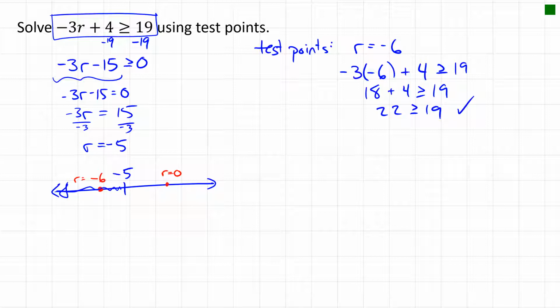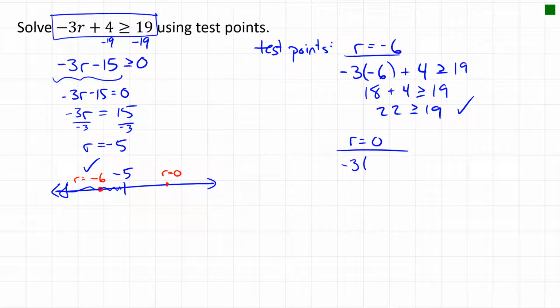Now, based on what we've seen, we can expect that the other side of the critical point will be false, but we should always go through the rigor of it. Let's confirm that what we think is actually true, because you might find that you made a mistake in an earlier step by completing the problem and finding inconsistencies.